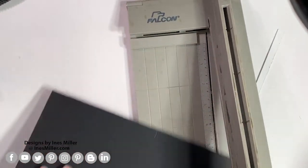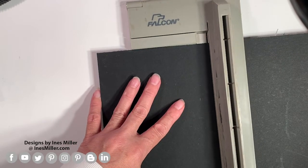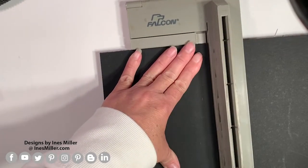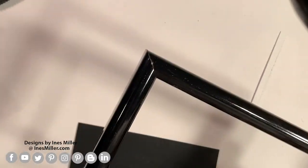This paper cutter is one of those exchangeable blades, and you just press it. In another video I'm going to show how you change it. It is a very old one, and it's light, portable, compact. I really like it. So I went ahead and cut the mat, measured it, and cut, inserted the painting, and then put the backing.